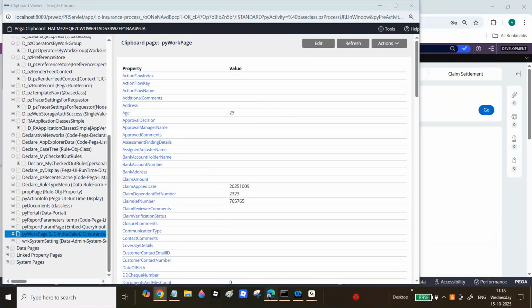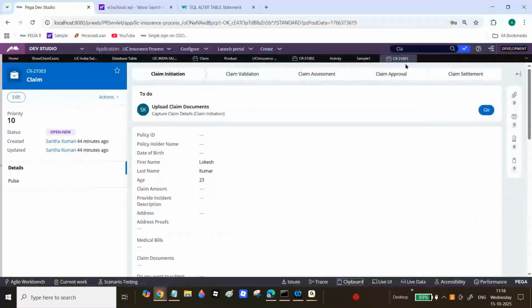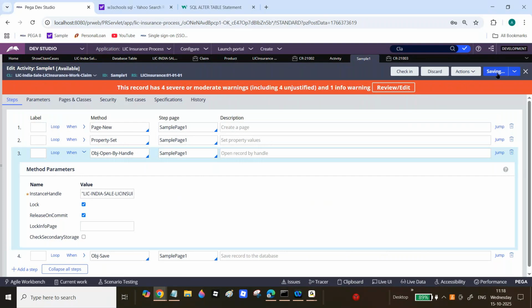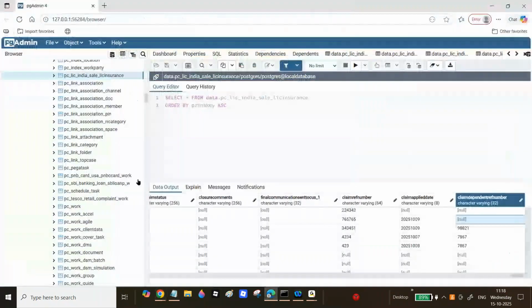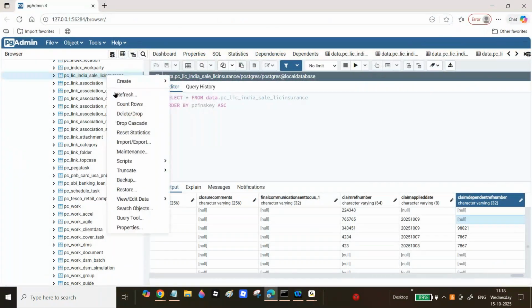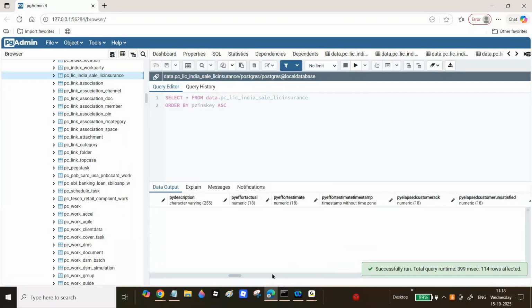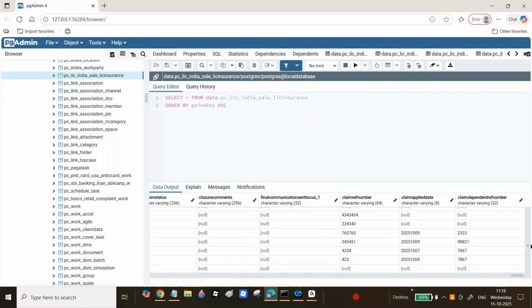Dependent 2323. What is the case ID? This case ID is okay. I will resave this one. Now you can click this one, go here, come down. So now we can see whether it is resaved. If you are doing the first way, automatically it will copy the blob columns related data also. So when I run the utility, now is it resaved or not?